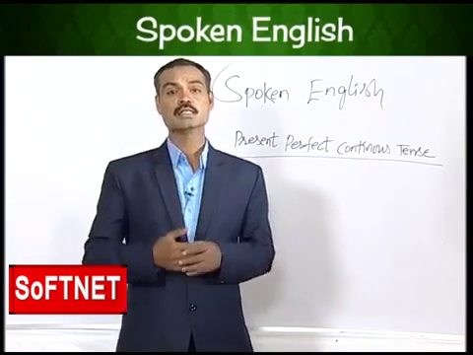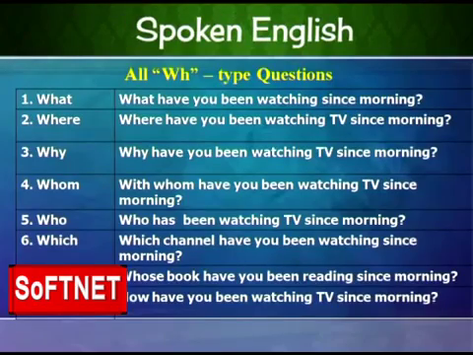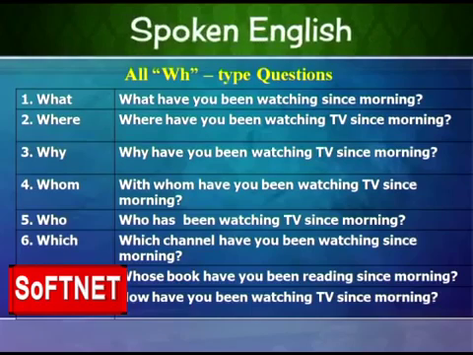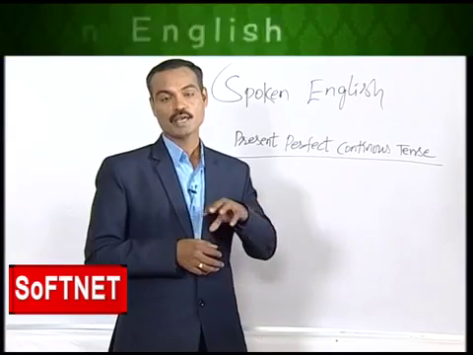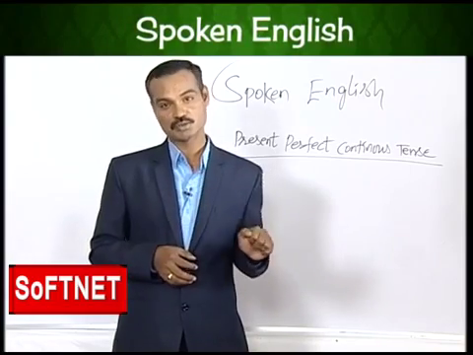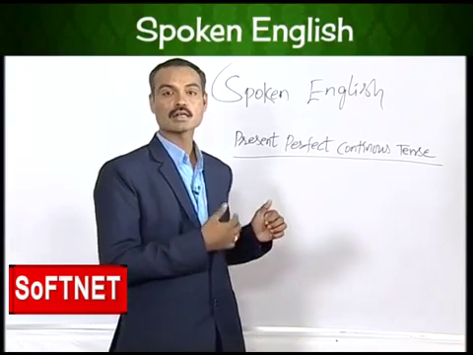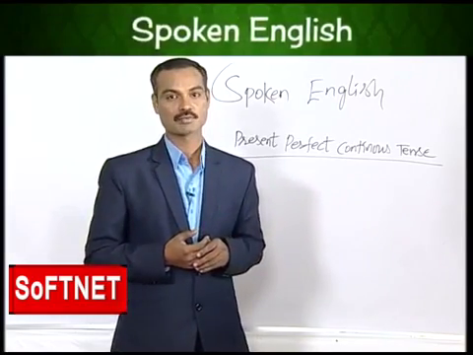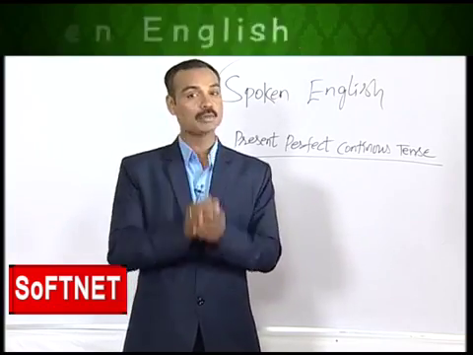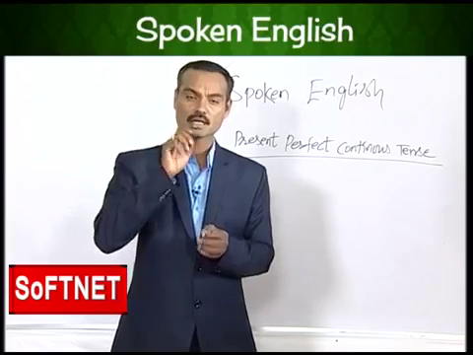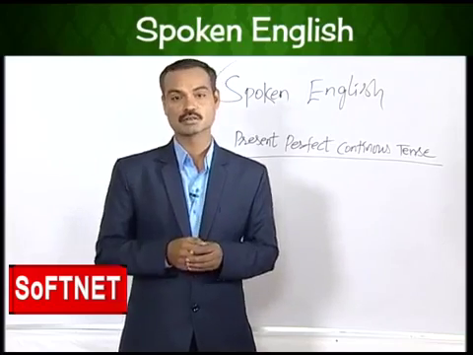Friends, in this table about 8 WH words are there. Okay, in this table 8 WH words are there. So, we have already practiced 5 WH words. So, here 3 more WH words are there. Okay, friends, you should learn how to ask WH type questions with every WH word.